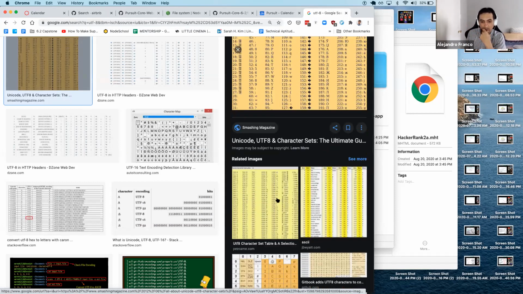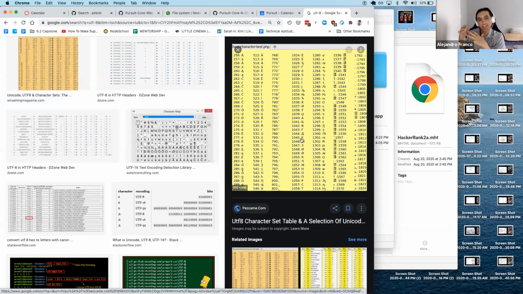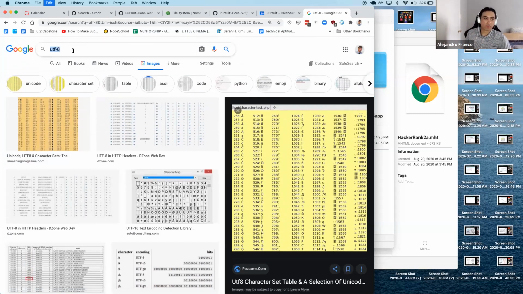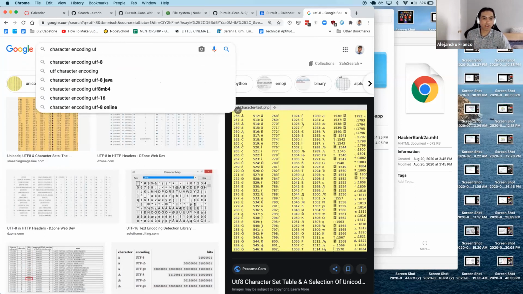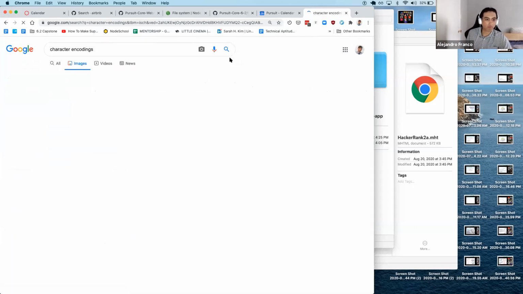But what UTF-8 is is still a bit blurry for me. I know that it is a character encoding. So what that means, understanding that computers only understand numbers, is a way to map numbers to characters, to letters and symbols. But I know that there are other character encodings. Let's see what we get from here.